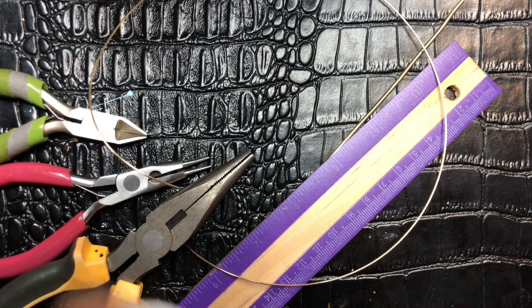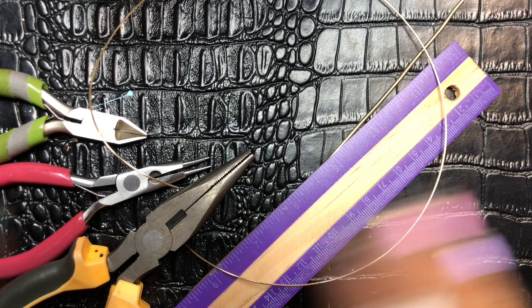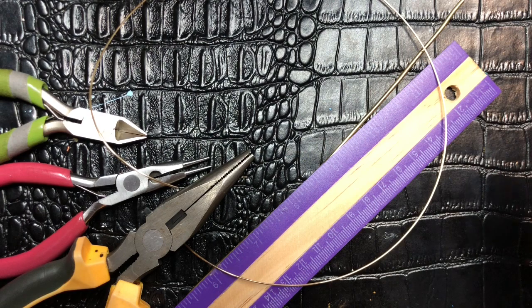I am coming to you all today to make a coral shell spiral ring.